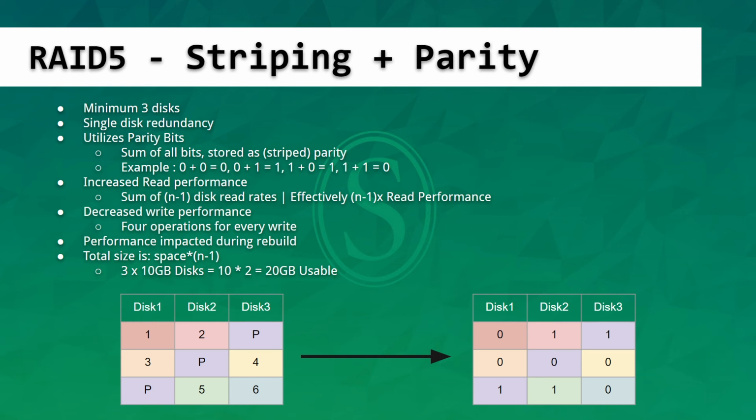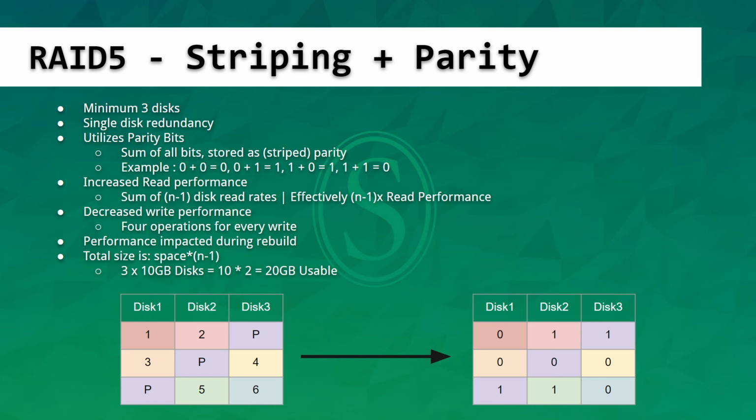We gain increased read performance, and while we lose write performance, we do get that redundancy, and we get a small diminished capacity. In this case, one disk's worth of capacity, which isn't a bad trade-off. And then for the math out there, this is sort of what you would get if you were to fill in parity bits with just dummy information.